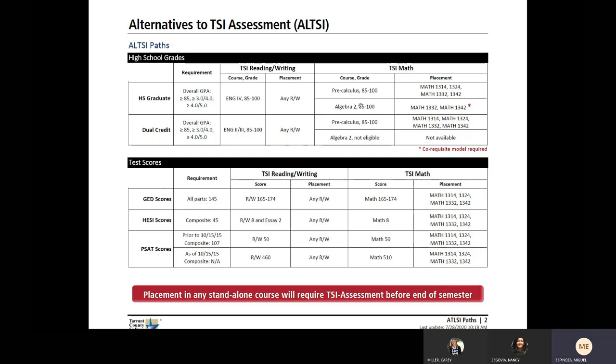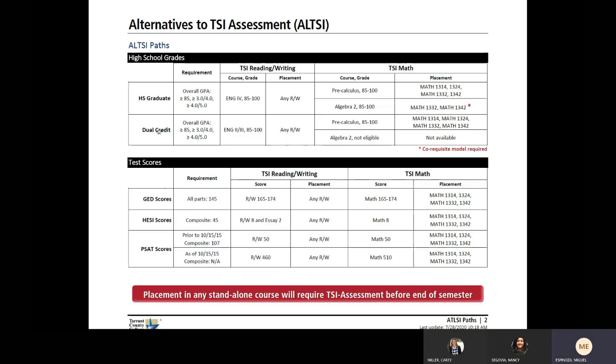If the student only took Algebra 2 or did not meet the pre-calculus threshold, but their Algebra 2 grade is between 85 and 100, then the student can place into Math 1332 or 1342. However, this one will require the co-requisite model enrollment. So they will have to enroll in the 0132 or the 0142 co-requisite courses, depending on which one they choose.